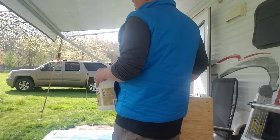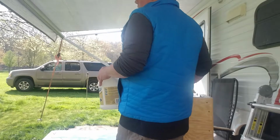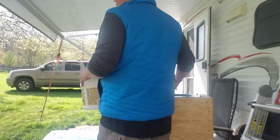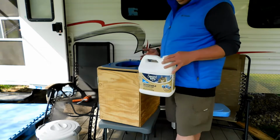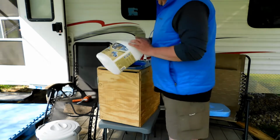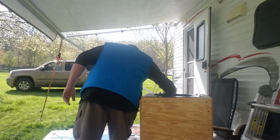So this did sit for several weeks with some material in it, composting, and that's when the flies got into it. There's no odor associated with it, just a lot of flies in the bathroom, so that was time to solve that problem by taking them out.